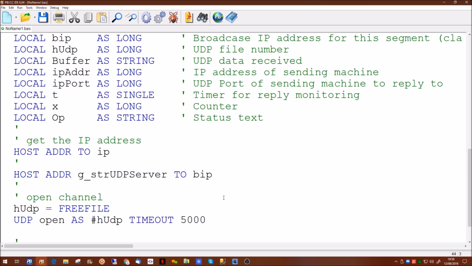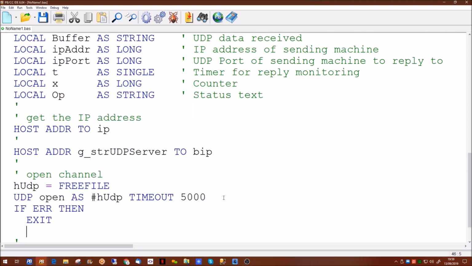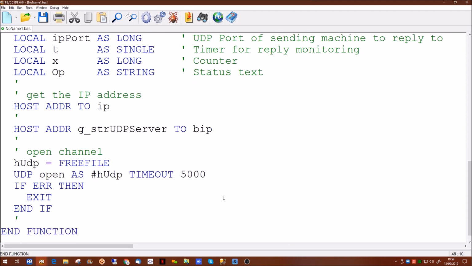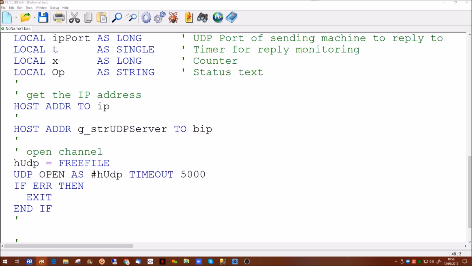This will open. Now, if any error happens, you can test on the error function. We'll just quit at that point. We won't do any special error handling. If we can't talk to the far end, we can't talk to the far end. So if we get down to here, then we've obviously opened the connection. Just put this uppercase. We've opened the connection to the server at the far end.